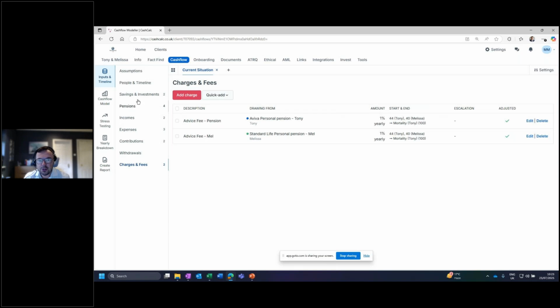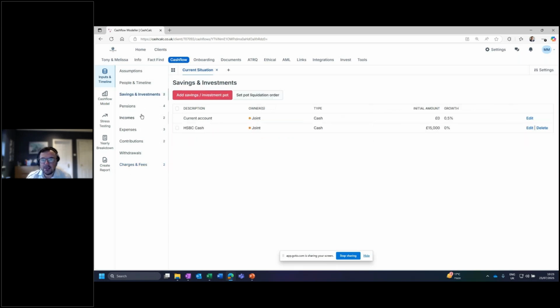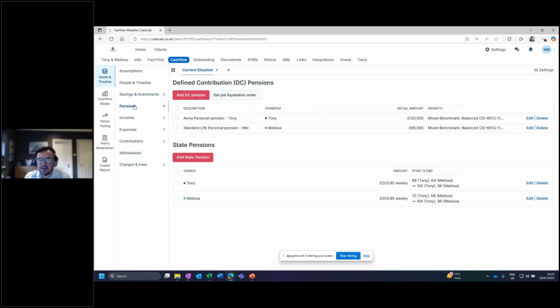So there's minimal setup. The majority of this gets pulled through from the IO integration, provided we've got things within IO that say as such. But things such as charges and any additional changes in growth templates here, you might want to edit. So you might see in the pensions, if I just hit edit, I've got a balanced benchmark here.